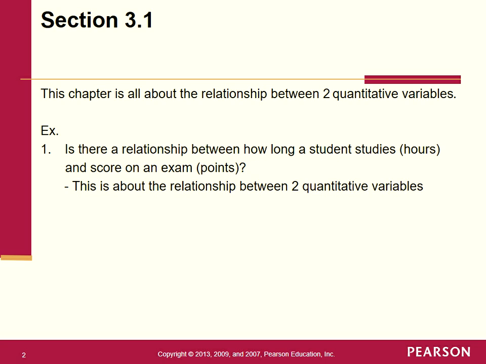So if somebody asked you how many hours did you spend studying for a particular exam, you would say a number, right? And then points on an exam, it's a number. Both of these variables are quantitative, and that's what we're studying in this chapter. It's not these specific two variables, but the relationship between two quantitative variables.